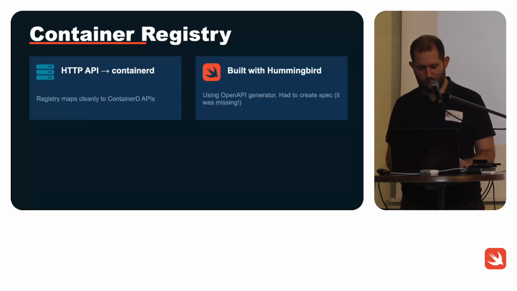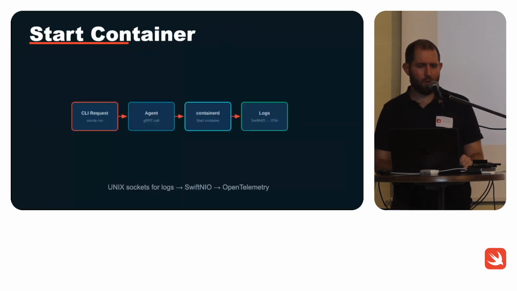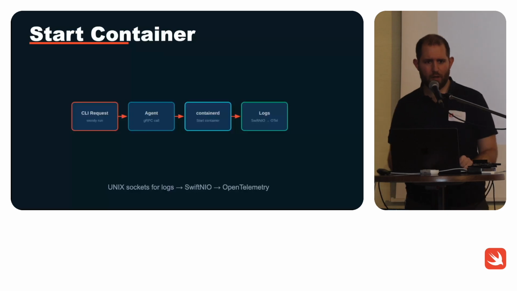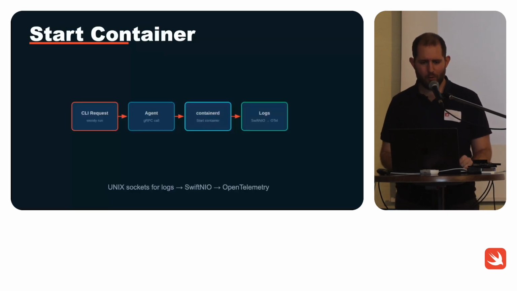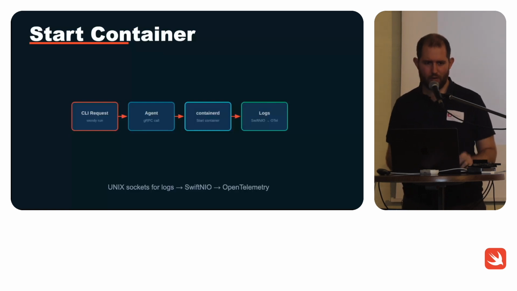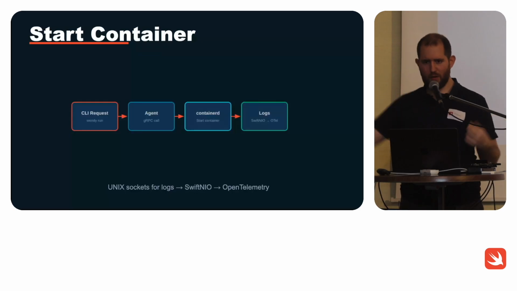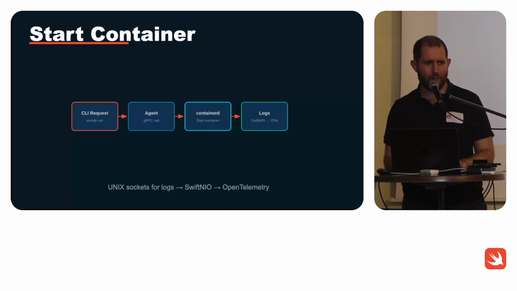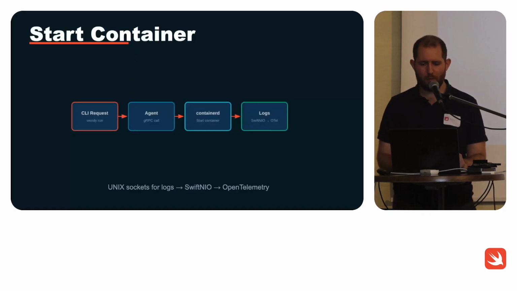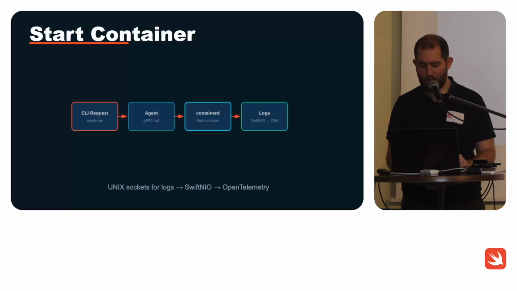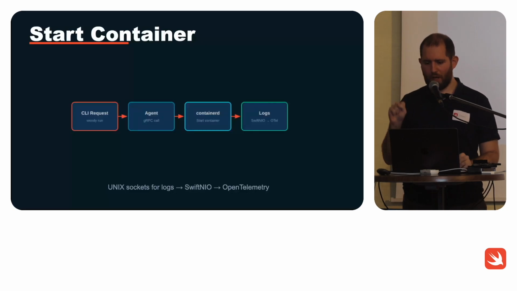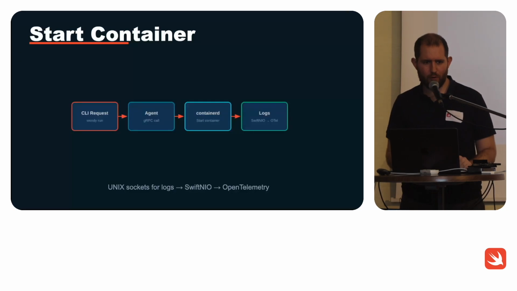This I mentioned. So to start a container, you run Wendy run. This does a couple CLI requests, like checking if the container layer is already uploaded. So if not, we can skip that. The gRPC agent, the gRPC server on the device receives the call, then sends it to containerd, which is kind of the underlying mechanism for Docker as well. This is the runtime that actually runs your container. And then using Swift NIO, we tail the logs from stdout and stderr, so you can actually see them in OTel if you don't have Swift OTel set up. But I highly recommend using Swift OTel for structured logging and other mechanisms.